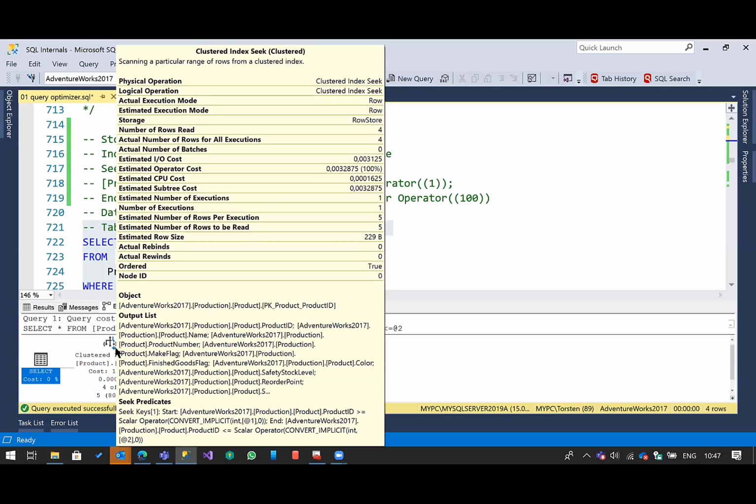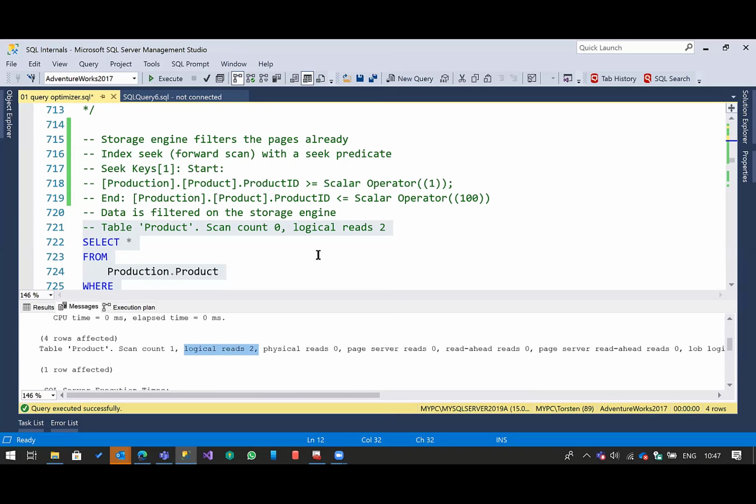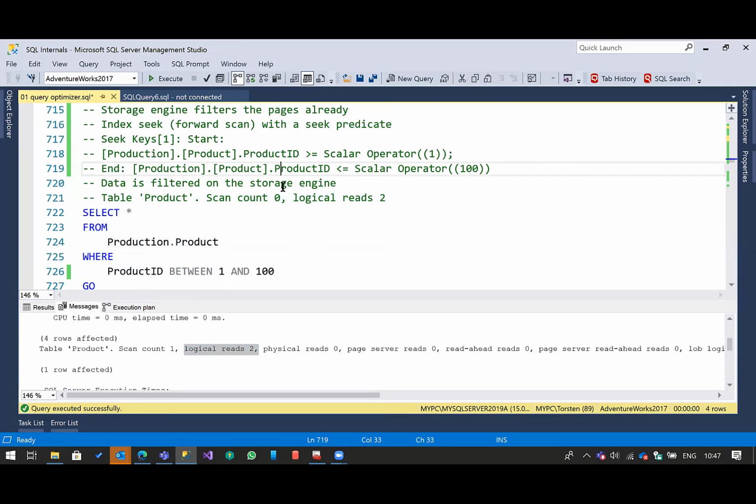You can see at the bottom of the card there's a seek predicate, which is something the storage engine already applies to the balance tree, right? Because we have a clustered index, we are seeking within a balance tree, and we are looking for this predicate. In the end, we can see that we only have two logical reads, which is the root page and the leaf page of the clustered index.